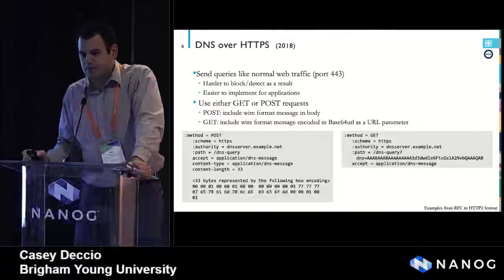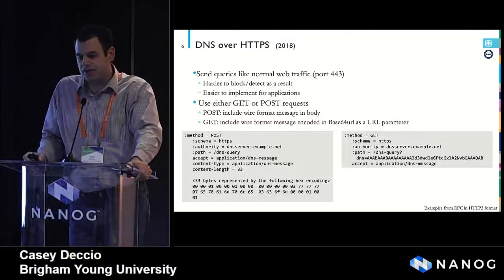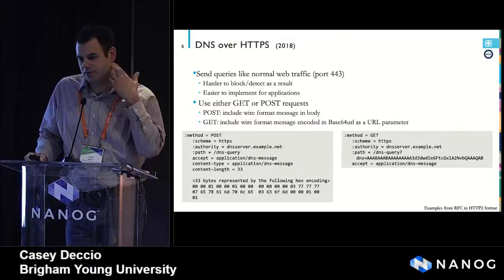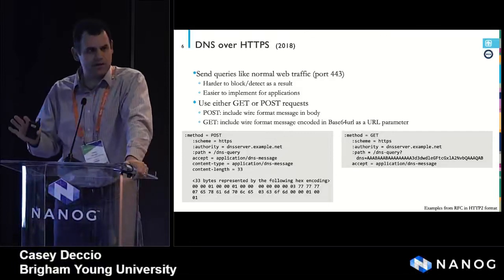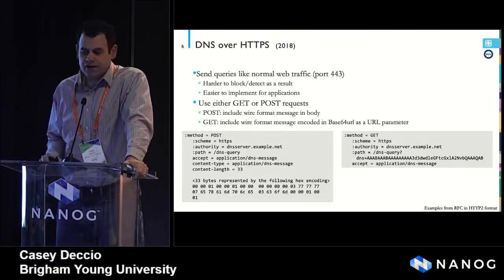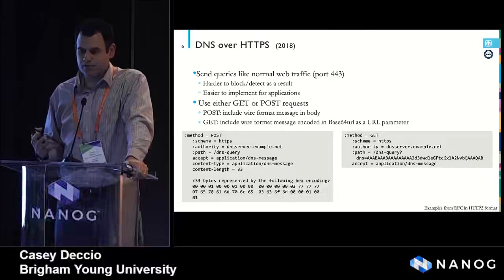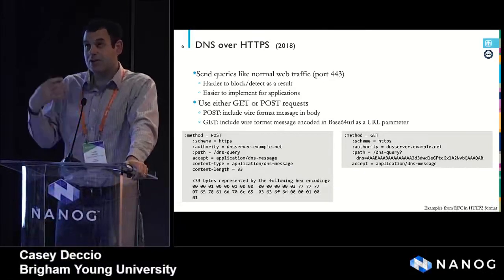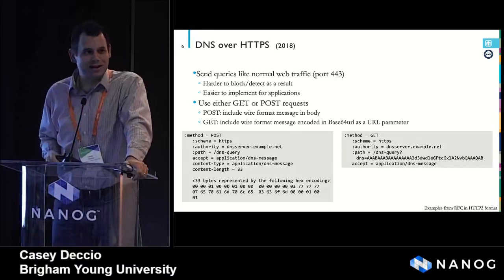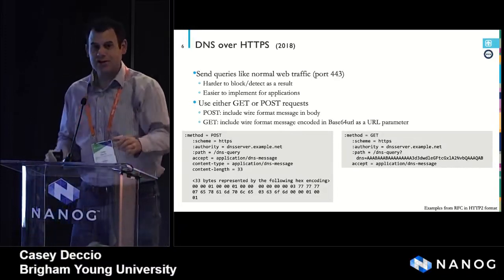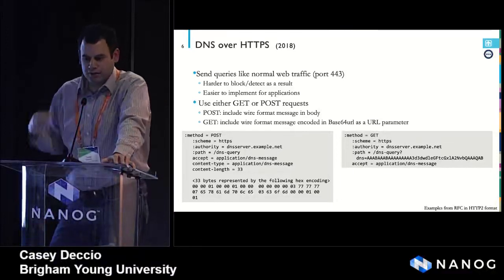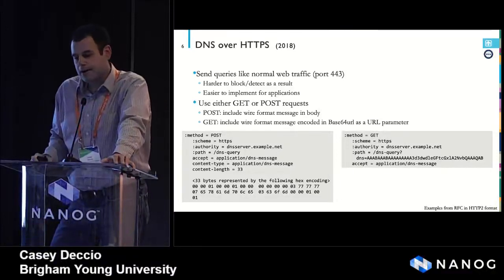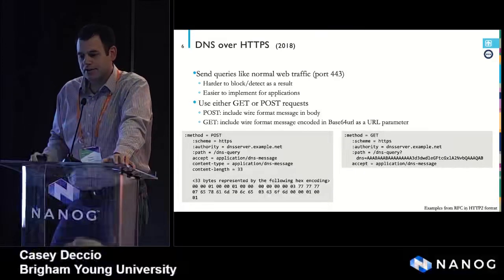Okay. All right, in terms of DNS over HTTPS, which was standardized in 2018, although there were some experimental instances of this before that, we're sending queries, and it doesn't have to be port 443, but most often is. That, again, does create some worry for network administrators that can't tell the difference between this and other web traffic, unless maybe they know where it's going and they can block certain destinations. Okay, but it can be a little bit trickier in that sense.